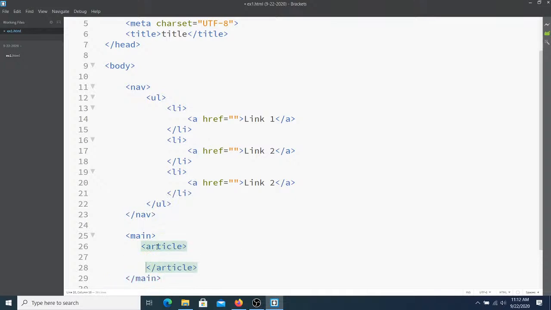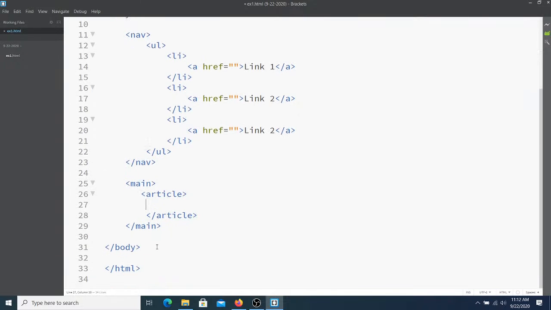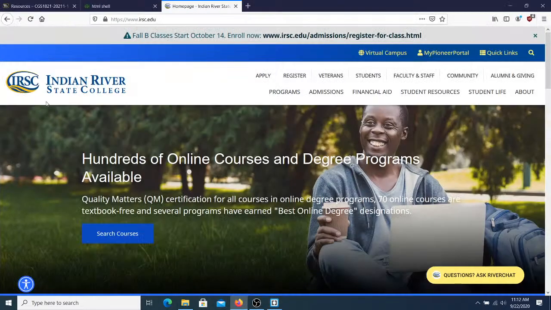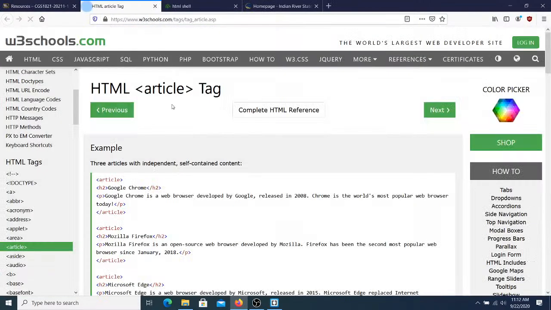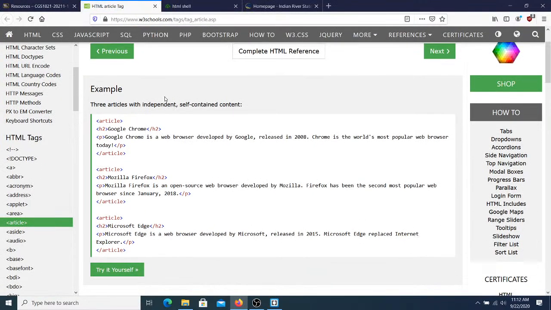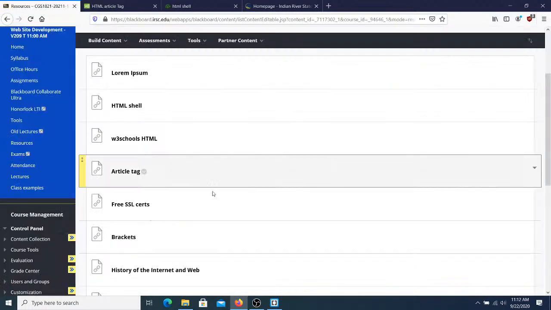Then we can have our article. And I think we briefly talked about article, correct? I think we've talked about article before. And I want to say there's actually a dedicated link to article. This is kind of a simplified version.